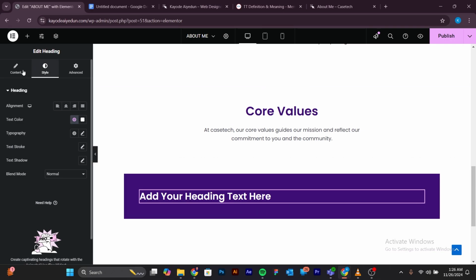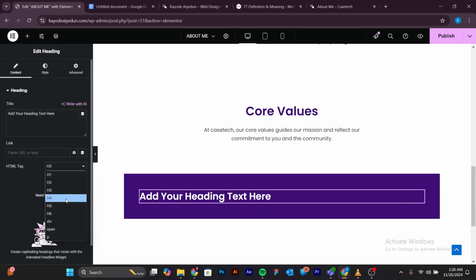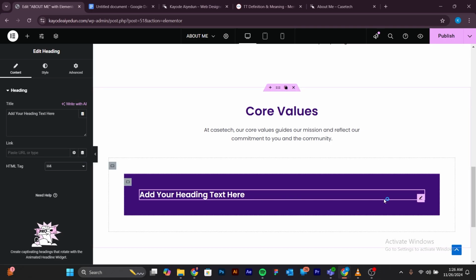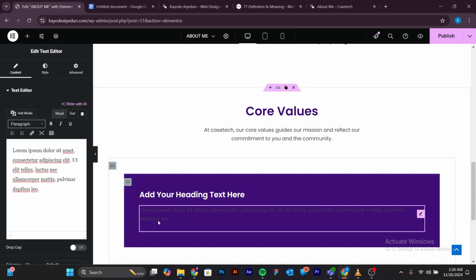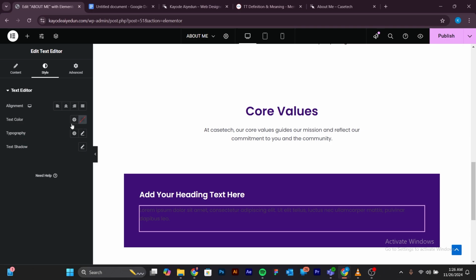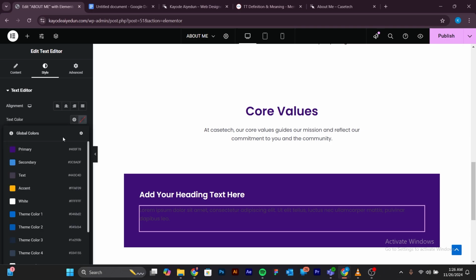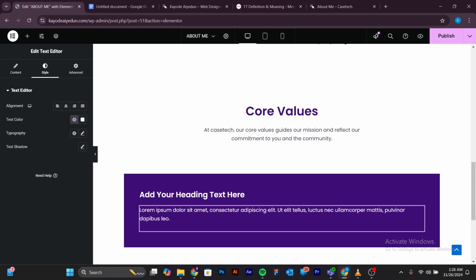And let's make it heading 4. So it's, yeah, I think this works. And we also need a text inside of it. We're going to make this text white also. So I'm going to go to text color and I'll select white.